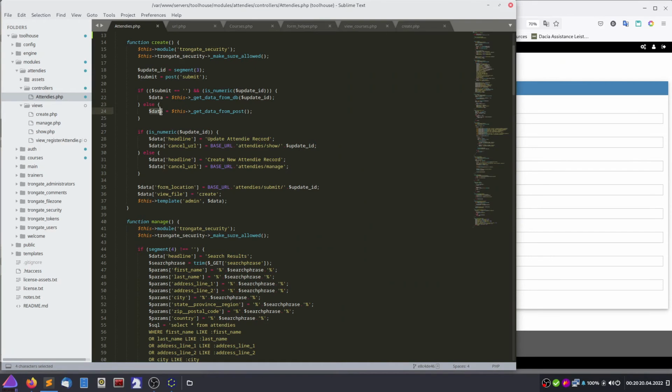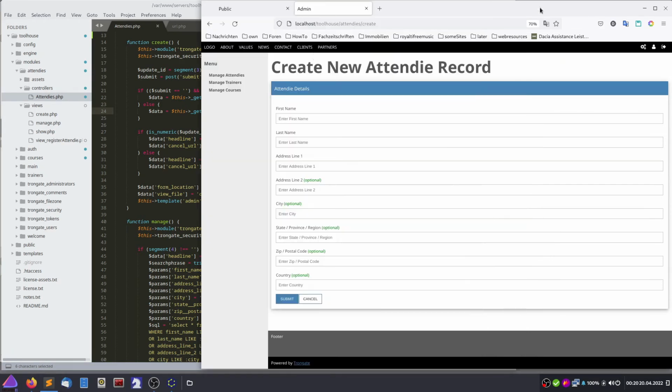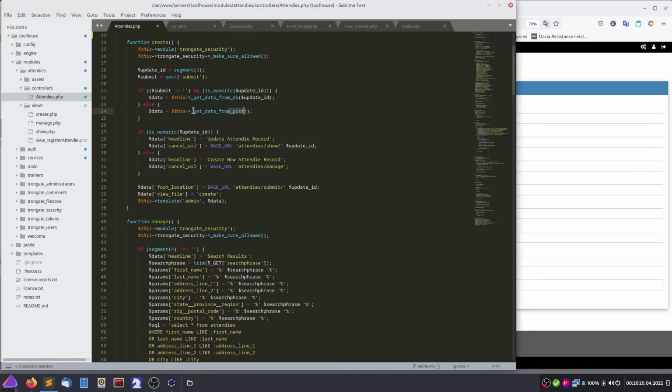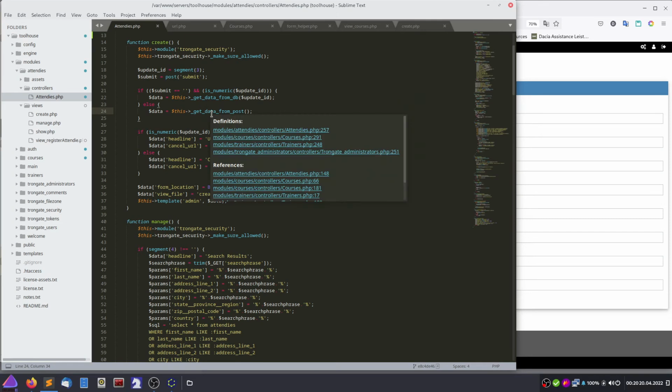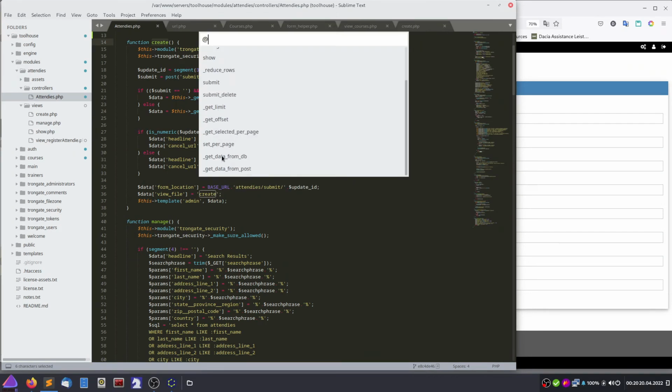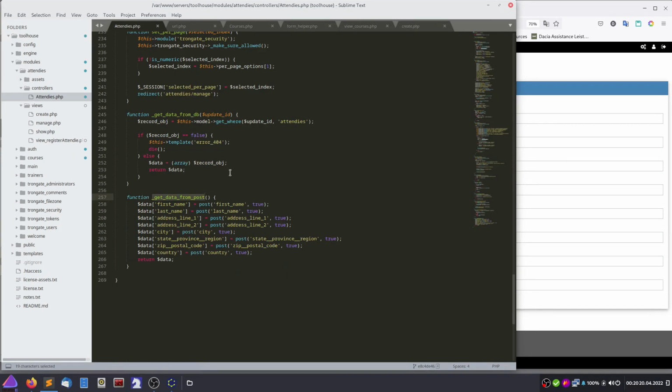It tries to retrieve data from POST, even though this is a GET request, right? So there is no way that this will succeed in retrieving data from POST at this position. Weird, huh? But it's genius. So let's look at how this is implemented here. This is get data from post.